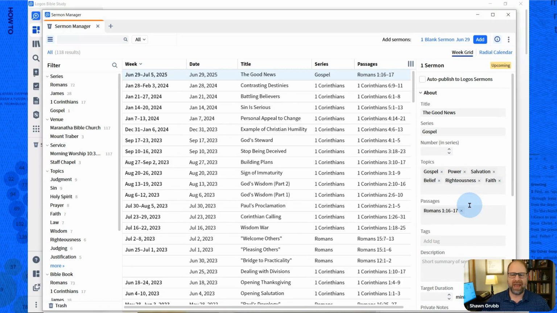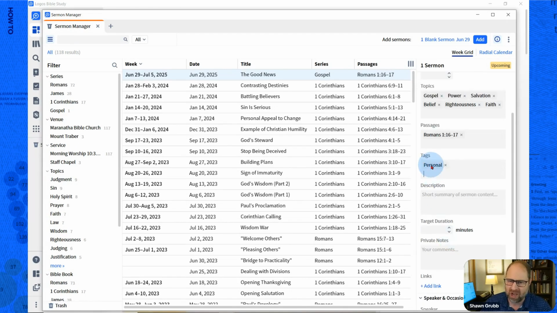Okay, and tags. Now these are really personal. I just put in personal. So here's a personal one. You can name them. This is a new tag. If it was one that I had used before, it would bring that up. You can choose that, but you can add your own personal tags here. If the topics are not enough, you can always add words down here that you want your sermon to be tagged by. Now, be careful that you don't use the tags for something that's going to be used somewhere else.